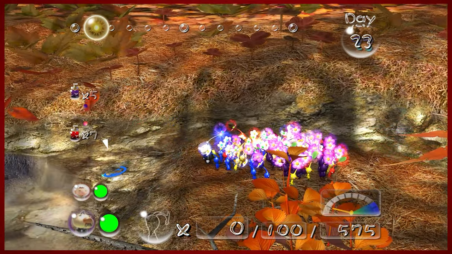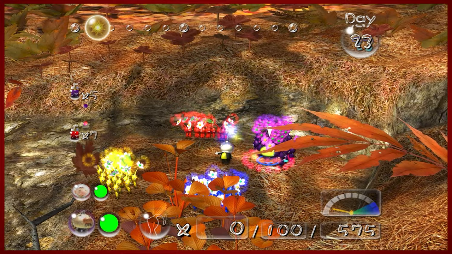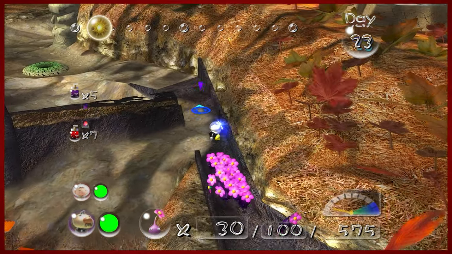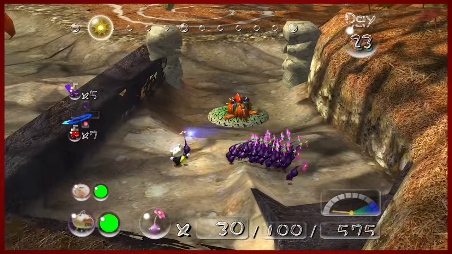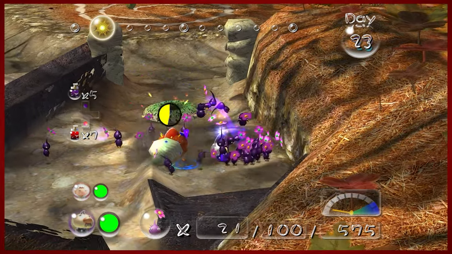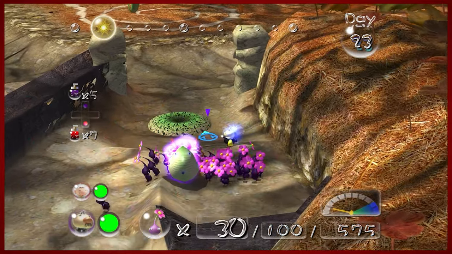So let's go ahead and split up. You can tell I have a pretty healthy amount of purples. Like I mentioned before, you don't have really any opportunity to bring additional Pikmin with you. So keep that in mind. If you don't bring them now, you're not gonna have another chance to. All right, have you come on out. Oh, come on. There you go. You big dummy, you're mine. Get him. All right, that's fine. Very good.